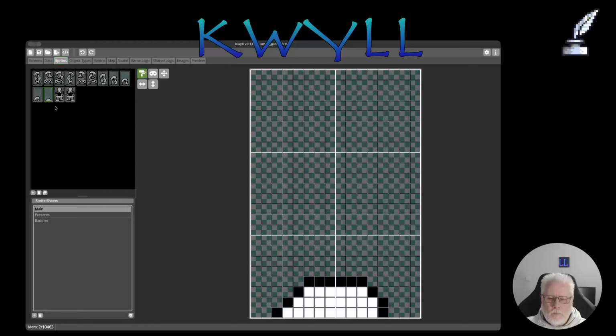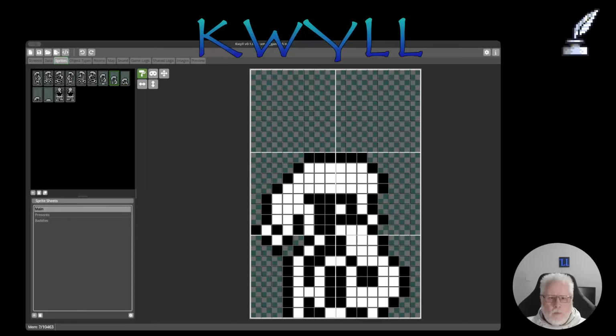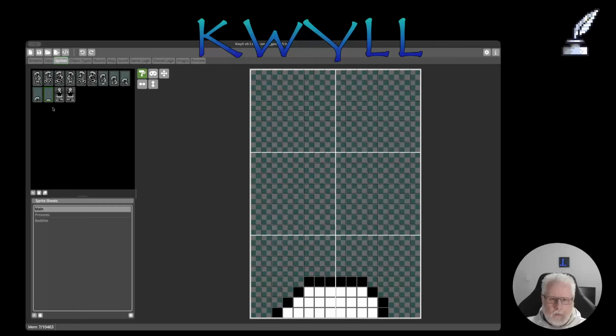So I couldn't use that mechanism. I'm looking into ways of making that possible. The sprite library that I use in kwyll does have a facility for making tiles always draw on top of objects, so I'll look at maybe exposing that in a future version of kwyll. But for now, I just defined a few frames of an animation of him just going down the chimney, just to make it fairly simple.